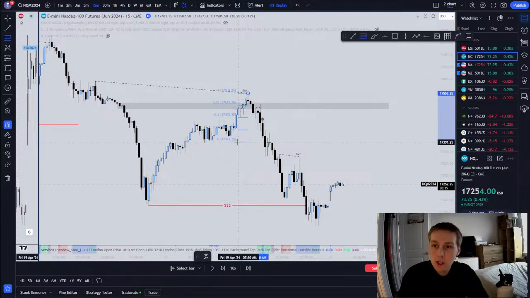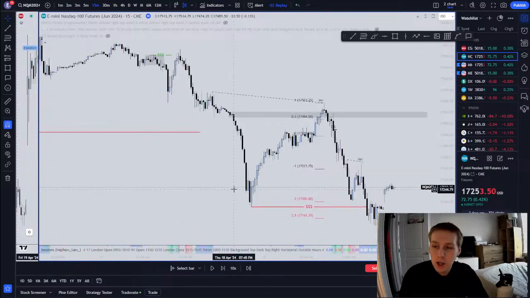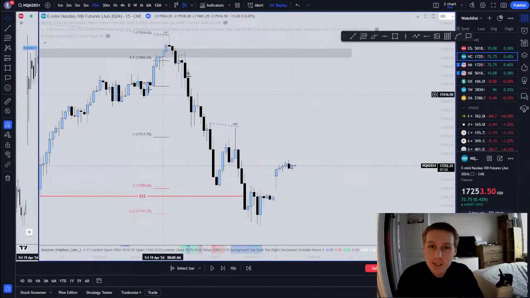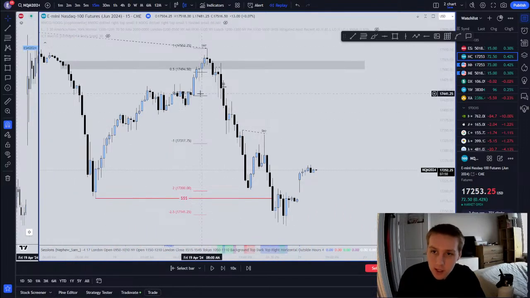But let's draw in standard deviation as well. Standard deviation is just the last manipulation leg. As we can see, price ends up lining up perfectly, -2 to 2.5. That's that low you're looking for. And that's exactly where we bounced today. And I'm going to get into my bias a little bit quick here. Basically, I'm pretty bullish right now. Standard deviation lines up with that sell side. That's perfect.